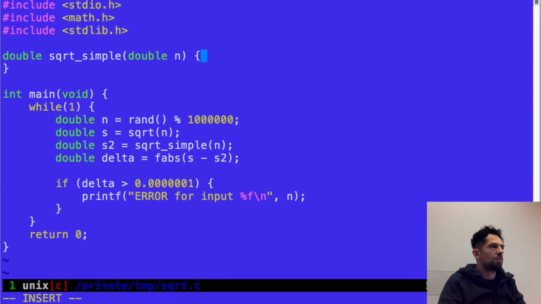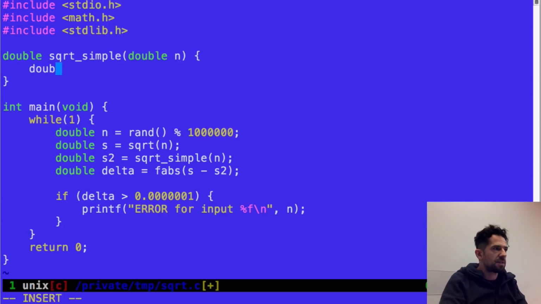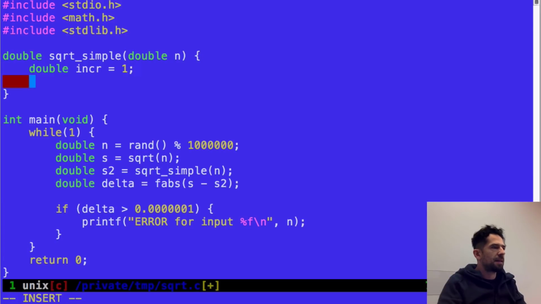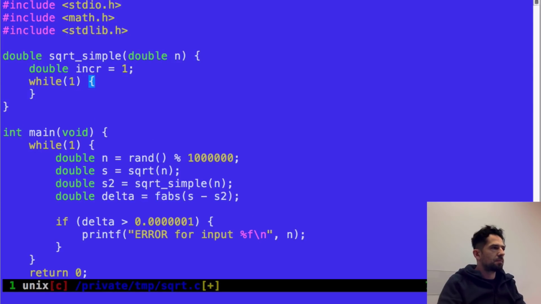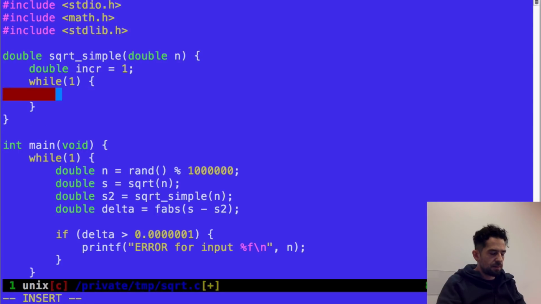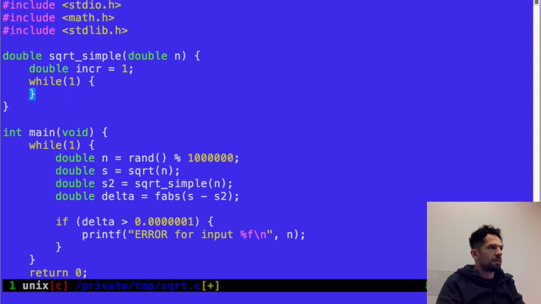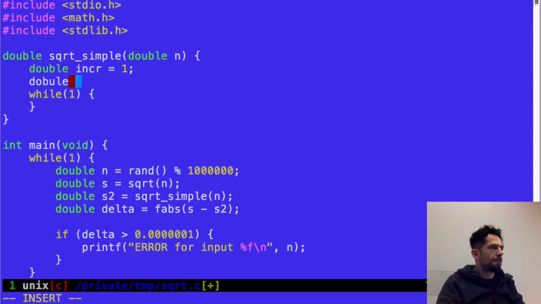So, for example, a very simple observation is that I have an increment of 1, and I can say while forever do: my result is initialized to 0.